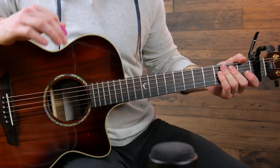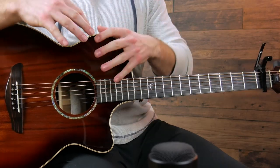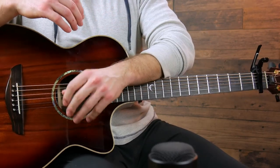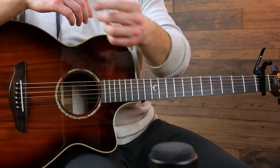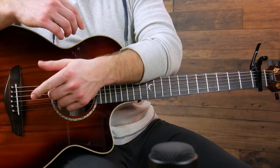And you're just going to play that for the entire chorus. So with those two parts, you have the verse and the chorus. If you just follow the song structure of verse, chorus, and then end on a chorus, you'll be able to play this entire song.